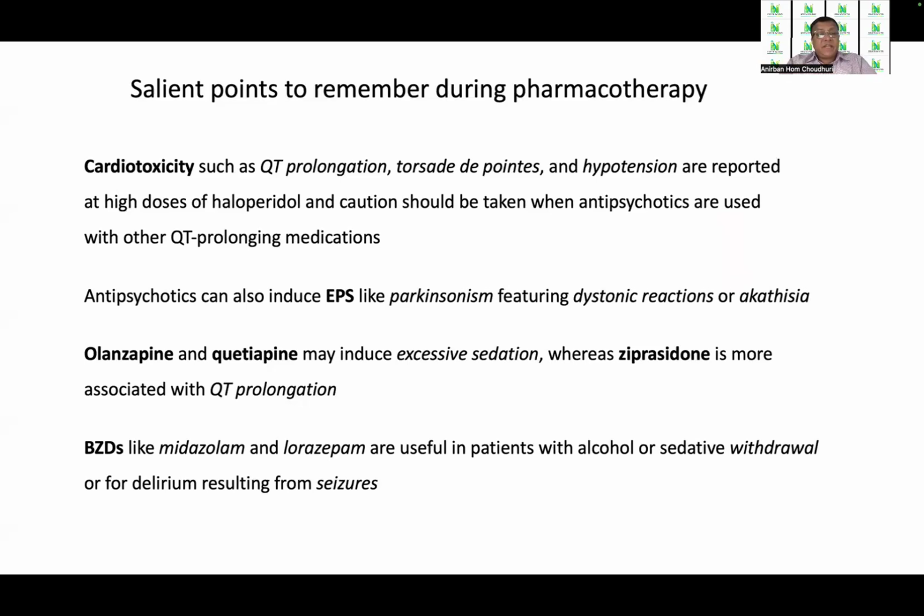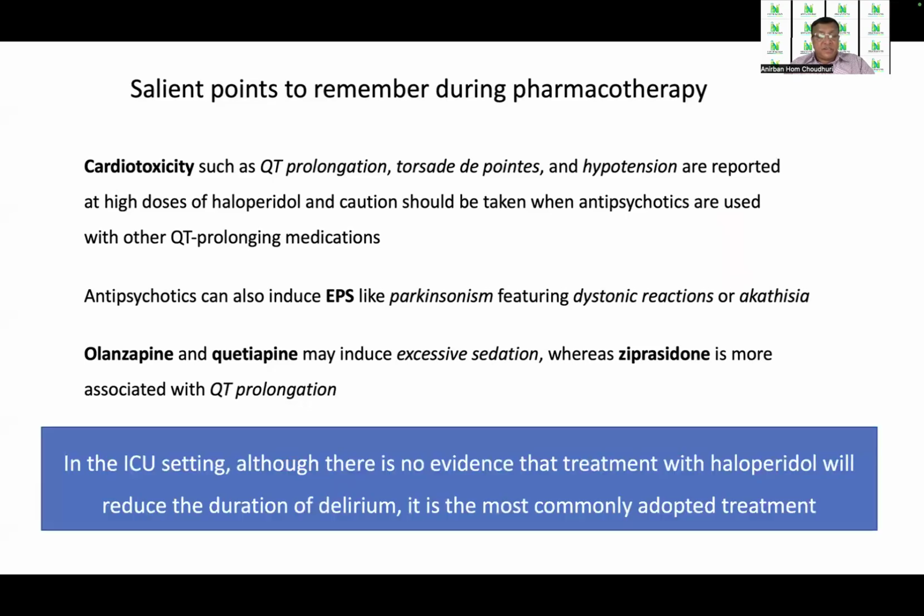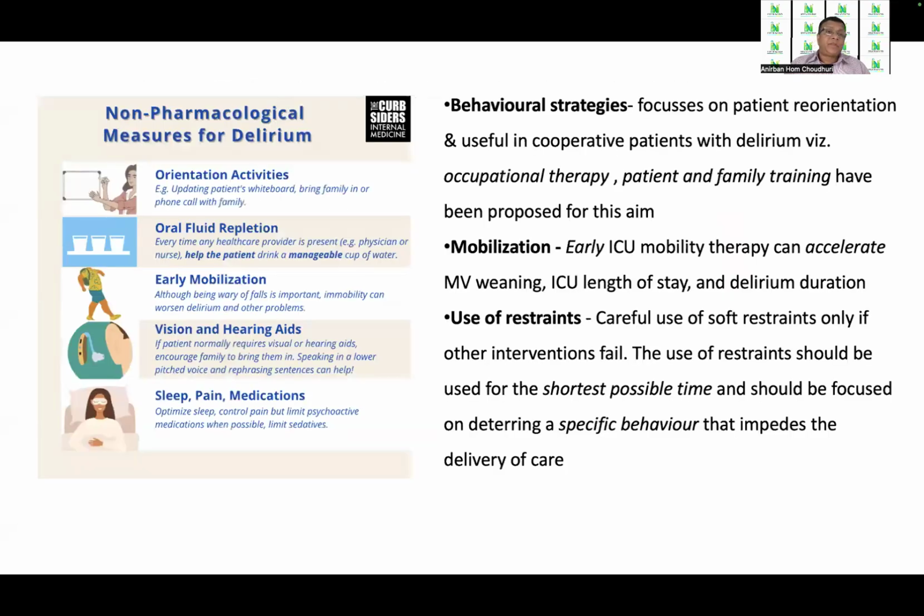Benzodiazepines like midazolam and lorazepam are useful in patients with alcohol or sedative withdrawal or for delirium resulting from seizures. So in the ICU setting, although there is no concrete evidence that treatment with haloperidol will reduce the duration of delirium, it is the most commonly adopted treatment in a large part of the world, and generally it is safe and has been found to be useful.